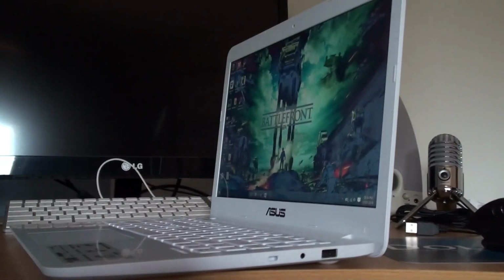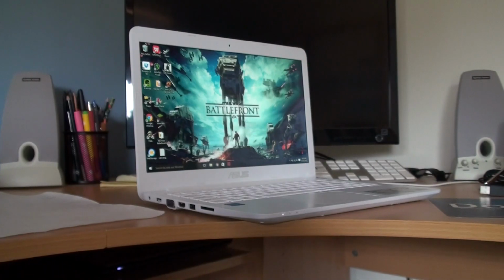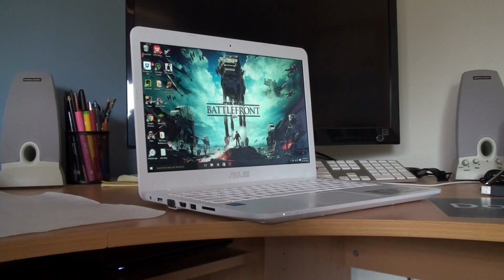The speakers on this laptop are actually quite good. They get nice and loud and produce some pretty decent sounds. To show you, here is a quick clip comparing it to the MacBook Pro speakers.